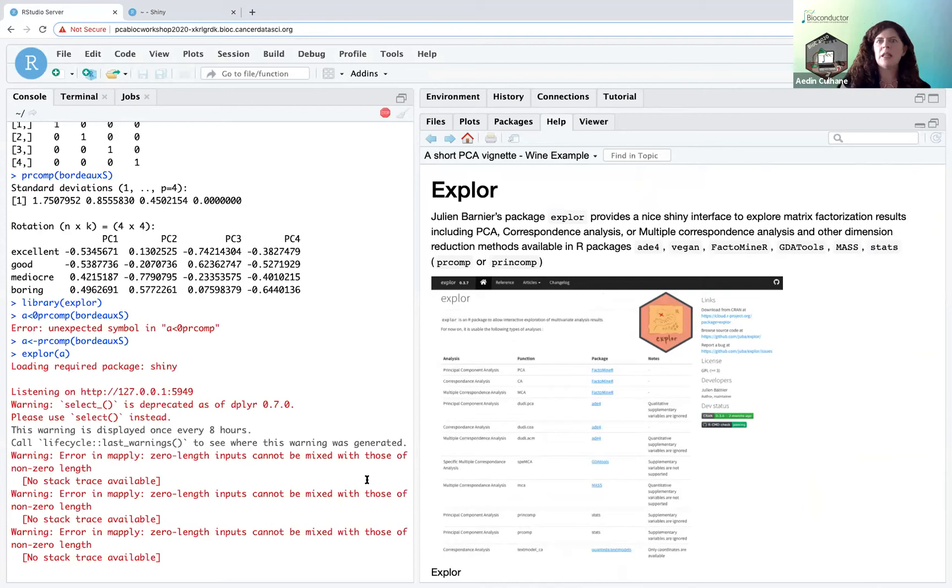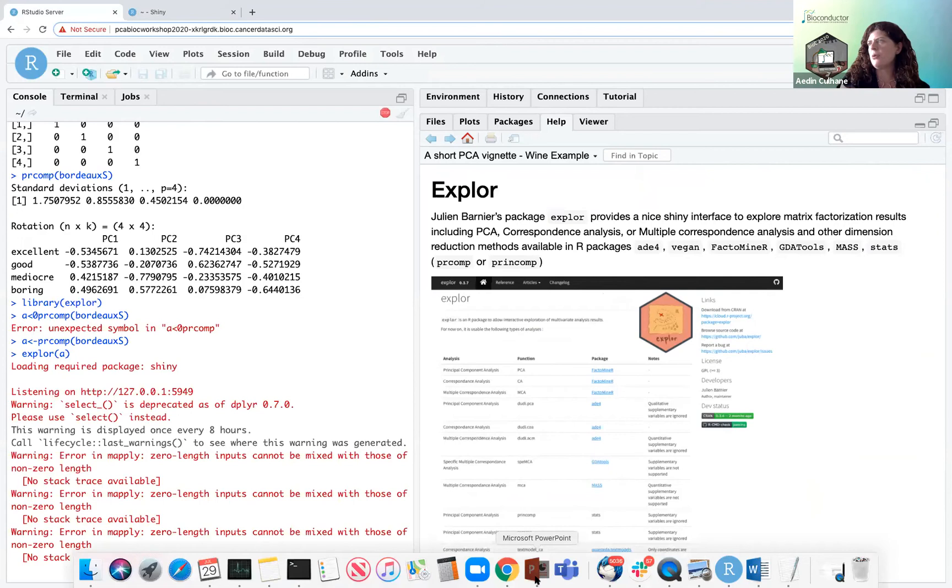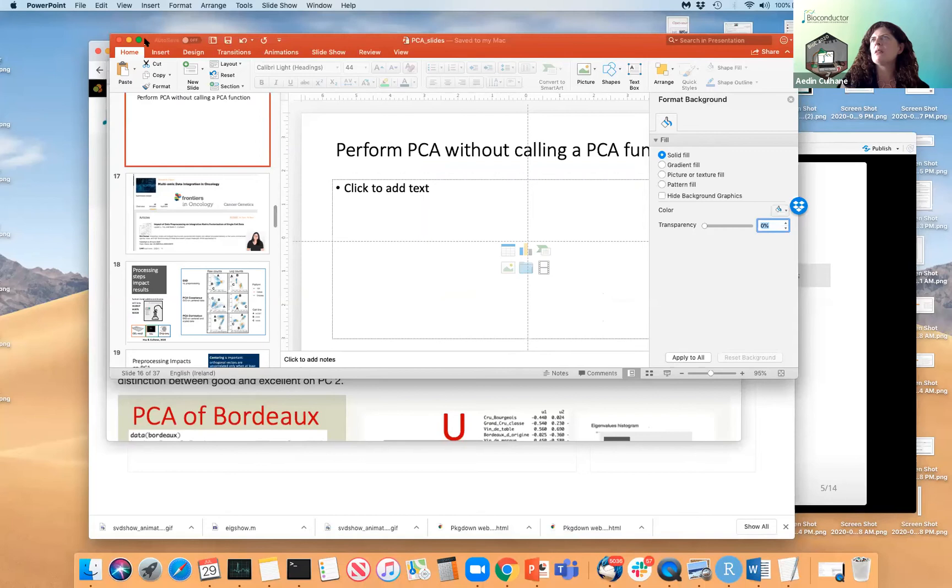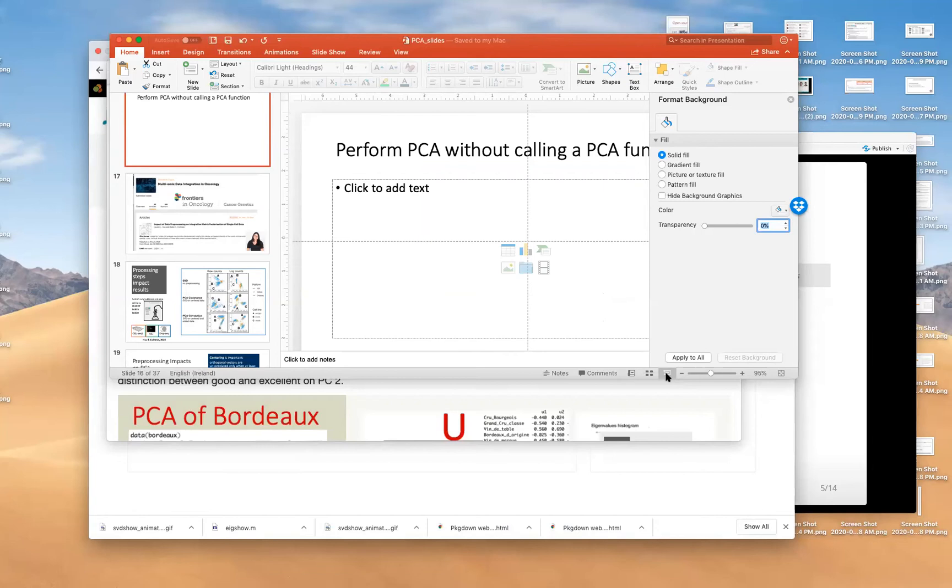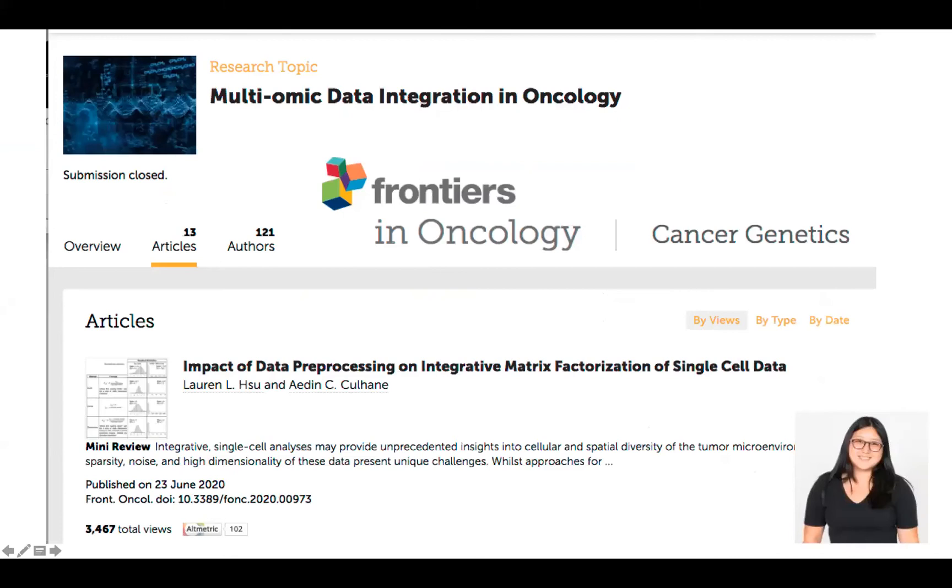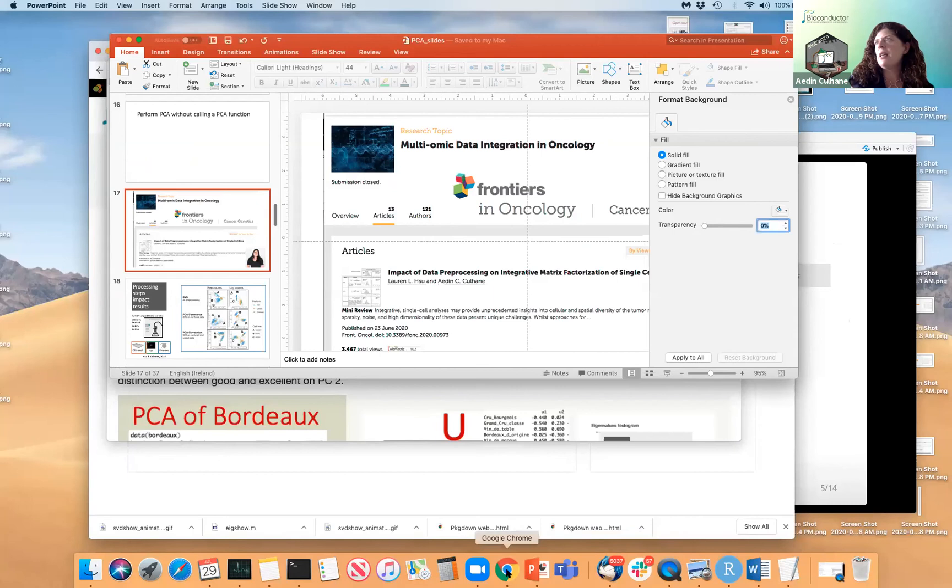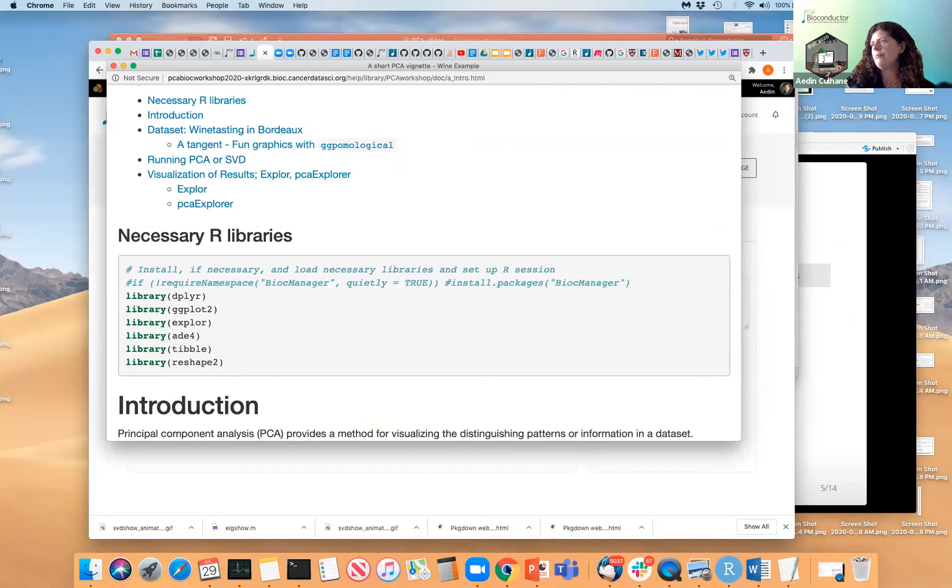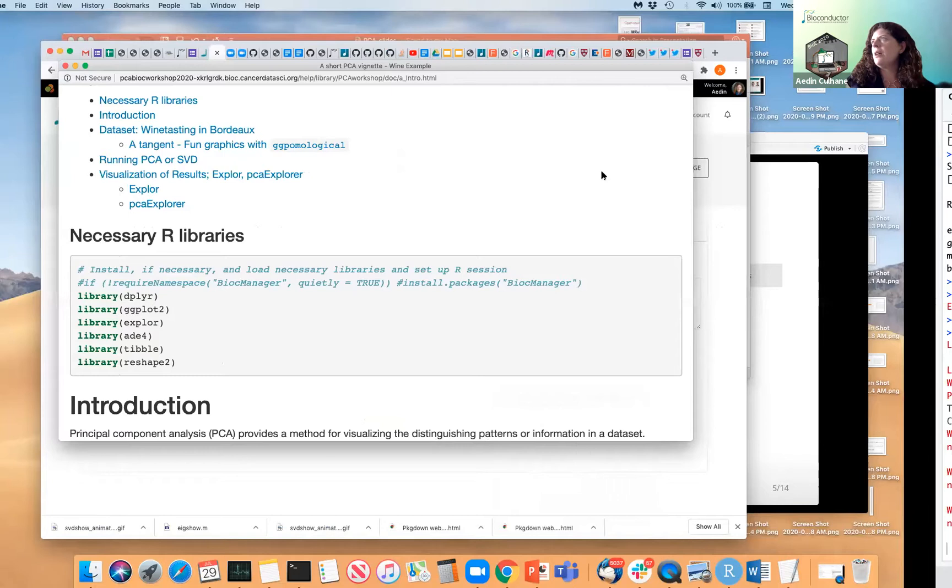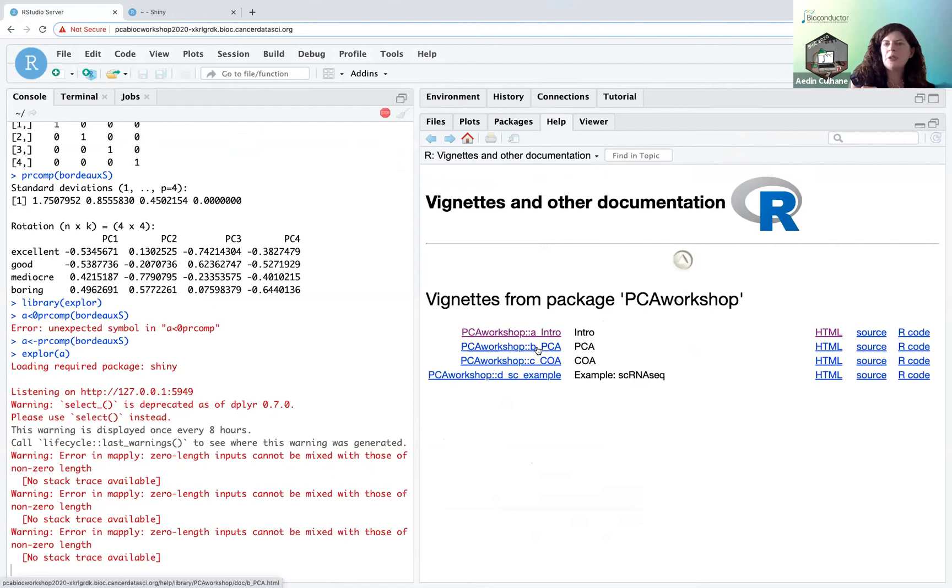And you can see here in this case that the first component represented 56, 53% of the variance. And within the vignette, it just explains that. Okay, we've spent quite a bit of time on basic PCA. I'm quite keen that we get on to single cell data. So let's actually just go through the slides and actually start that part of the vignette, because I think that's really important. So we had one more question about PCA, which is how to decide what to do for the scale parameter, like whether you want to scale or not. So whether to use per comp or pre comp. So that's actually, so the thing of pre comp and per comp is actually described in the other vignette.